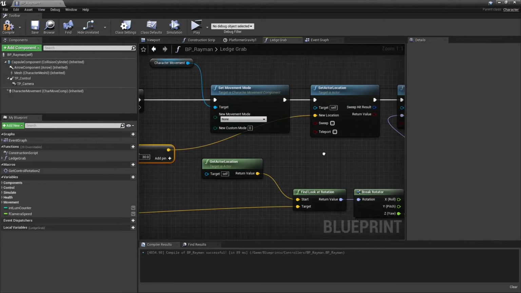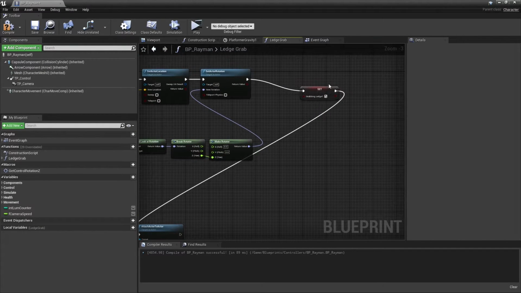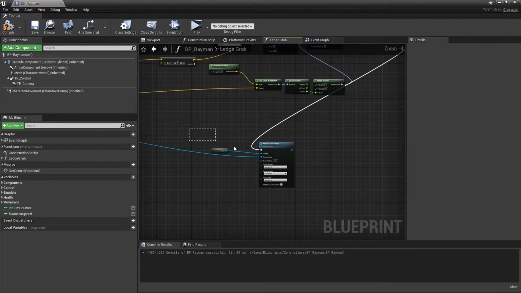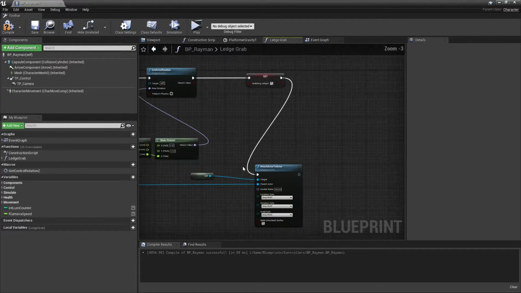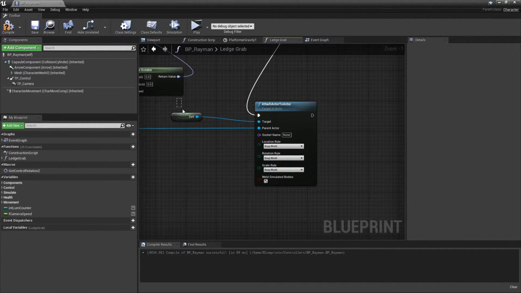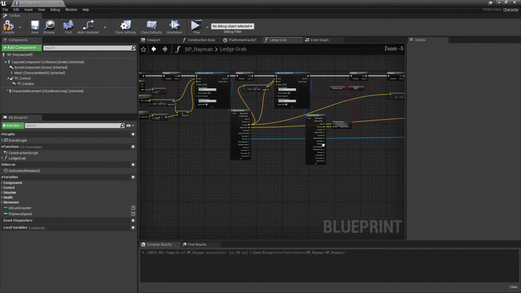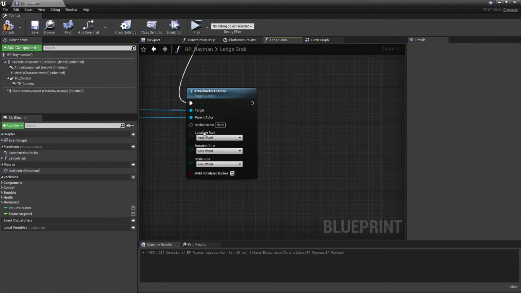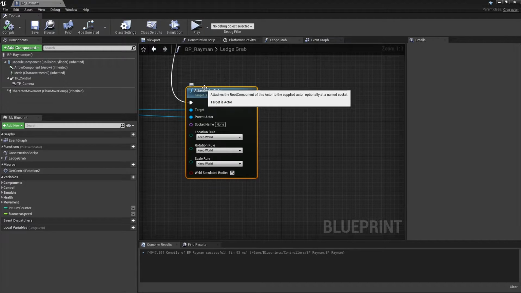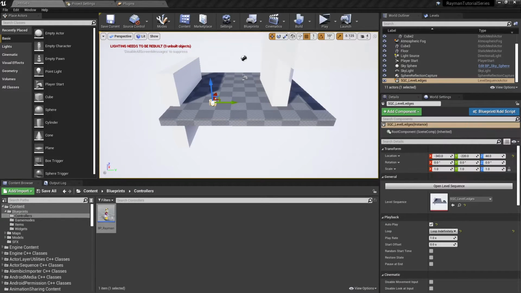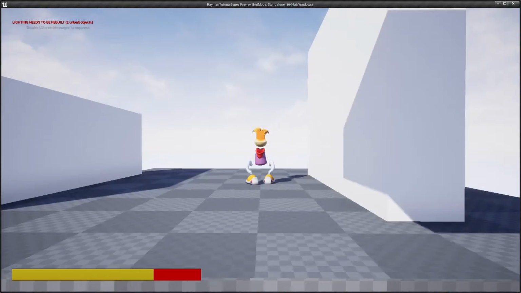It still sets your movement mode to 0. It does all the stuff it did before in the last video, but this time we actually added the ability to attach to any moving actors. What this does is, the actor you hit in the initial trace, it'll attach the Rayman actor to that actor, so any movement on the actor, if it's going up and down, left, right, forward, backwards, etc., Rayman will follow along with it. And here's what we should have.